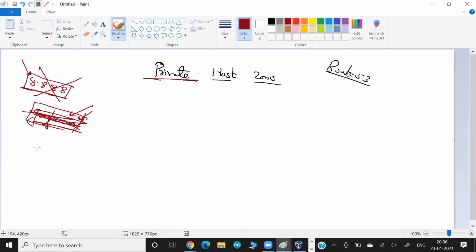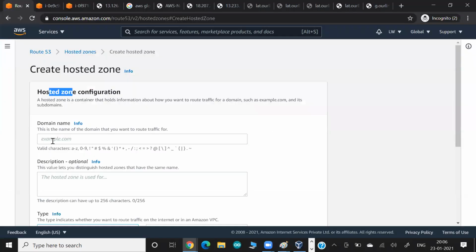So what I'm doing here is picking some random domain name, which might possibly not exist. Let me use a domain name called mylwtest.com. I believe this domain name is not used by anybody, and I'm using it for my private network. So I'm putting here my Linux world test.com. This is the domain name I am creating here, or rather, for this domain name I'm creating a DNS database.